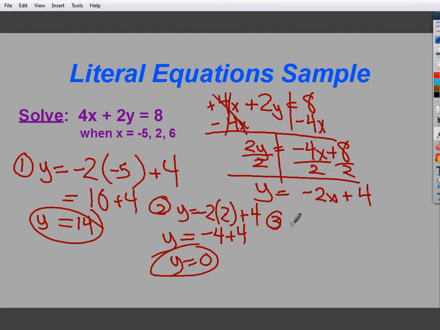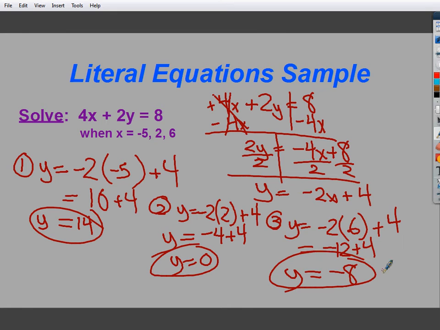And, the last one, y is equal to negative 2 in my parenthesis this time, of course, will be 6 plus 4. So, what I need to do here is negative 2 times 6 being negative 12. Add 4 there, and you get a final answer of y is equal to negative 8. So, that's what they want you to do in that question. They want you to solve for y when given all this extra information that you need.